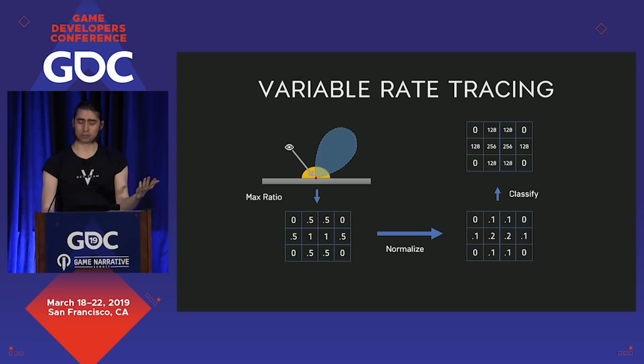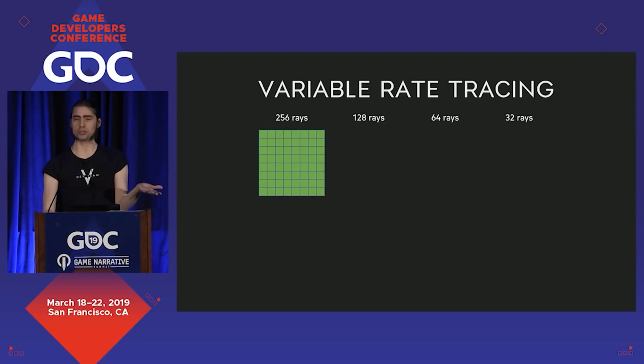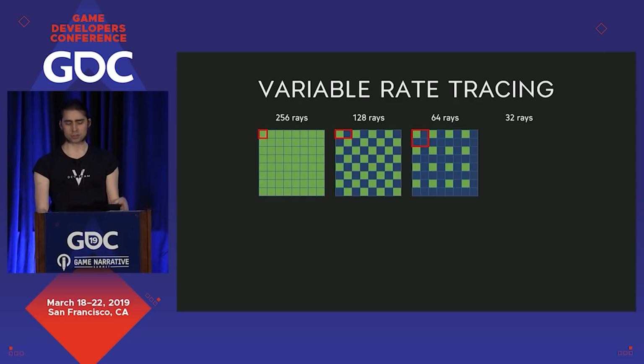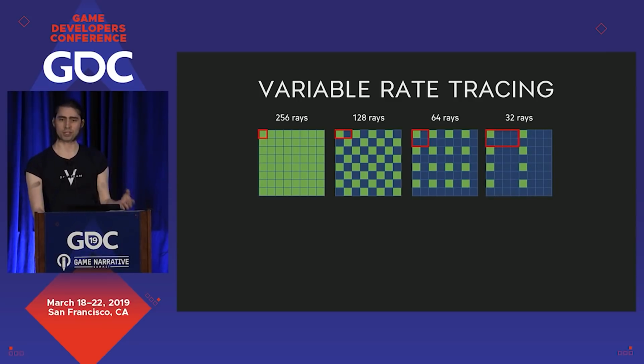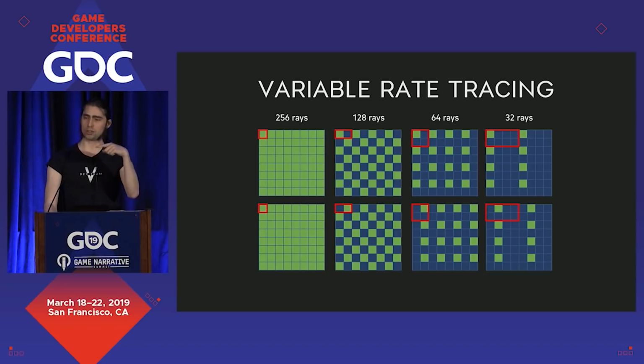We only choose powers of 2 because we have a pretty simple way to allocate our samples. For 256 rays, for these 16 by 16 tiles, it's pretty straightforward. We just shoot all the rays. For 128, we pick a checkerboard pattern. For 64, we weren't really sure what to do. But if you look at these little squares here, and you just make them larger, then you get something like this. And then you can scale that to any lower ray count, and you get fewer and fewer rays. In order to actually produce more data and vary this over multiple frames, we just add to the pixel count every frame as we go through it.